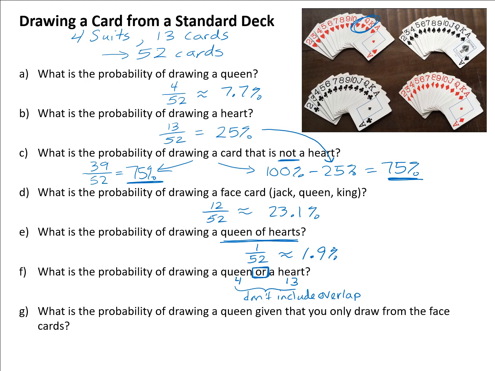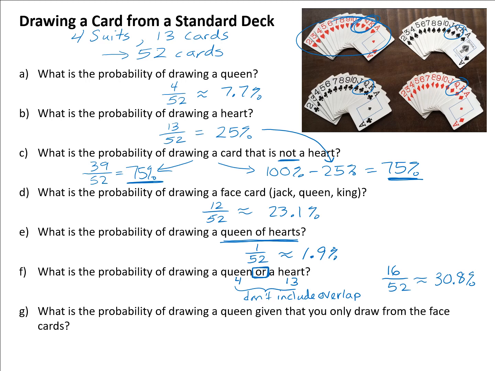We look at this deck of cards, there are actually 12 cards that are hearts and then 1, 2, 3 extra queens. So that's, I think I said 12 by accident. There's 13 hearts and then 1, 2, 3 more cards that are queens. So that would be 16 total cards that are either queens or hearts. That removes the overlap of one card, and there are 16 out of 52 cards that are either hearts or queens. So 16 out of 52 gives me a percent of 30.8. So a 30.8% chance of drawing either a queen or a heart.